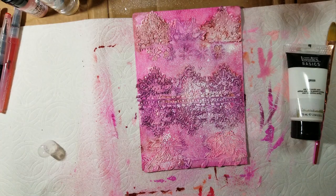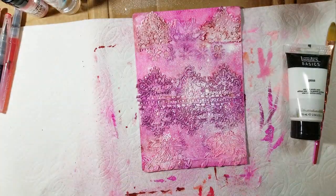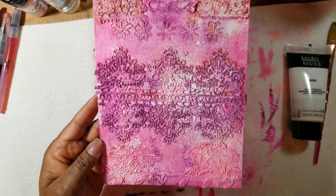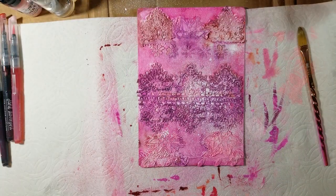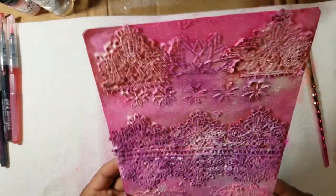Just a little bit. Oh, I got it everywhere, but it's best to get a splat box when you're spraying because it can go everywhere. But I like it because it adds a nice different effect to it. Ooh, that's pretty. I like it. All right. So remember your gesso. So keep that handy. Keep that out. All right. I like this. Let me dry this and then we'll get on to the next step of the project. Okay.